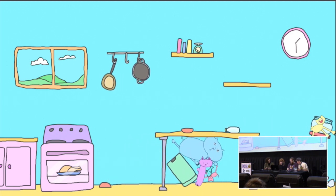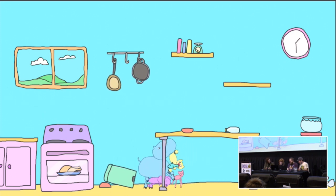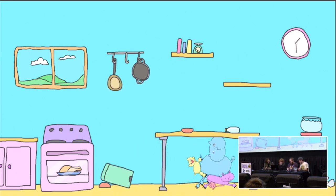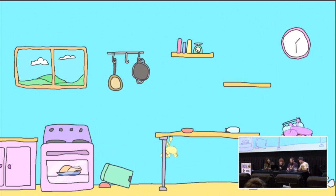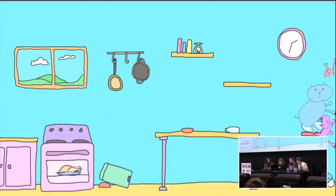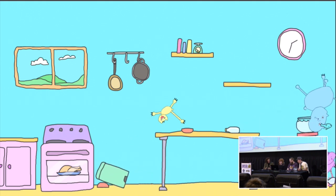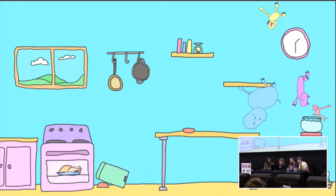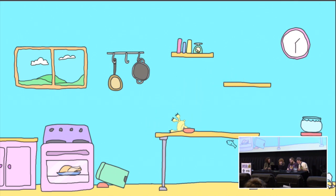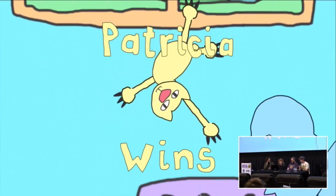The trash can is in amazing play right now. The trash can's more effective than anyone on the screen right now. The trash can thinks that it's a cat and wants to join the fun. We may end up with a half trash can, half cat hybrid creature at the end of this play session. Gareth is just clinging to the wall. Roger had it and lost it. Well done, Patricia.